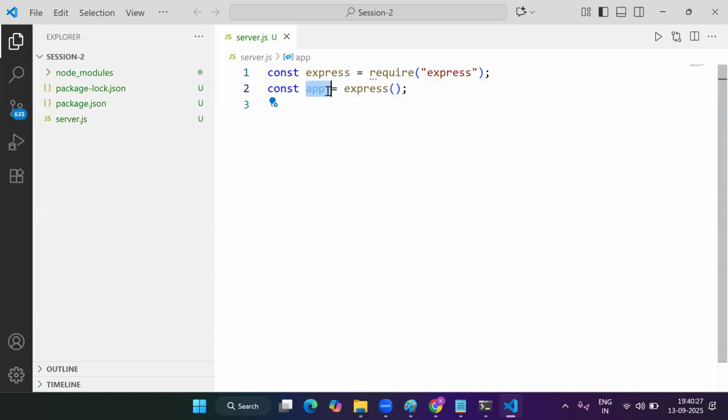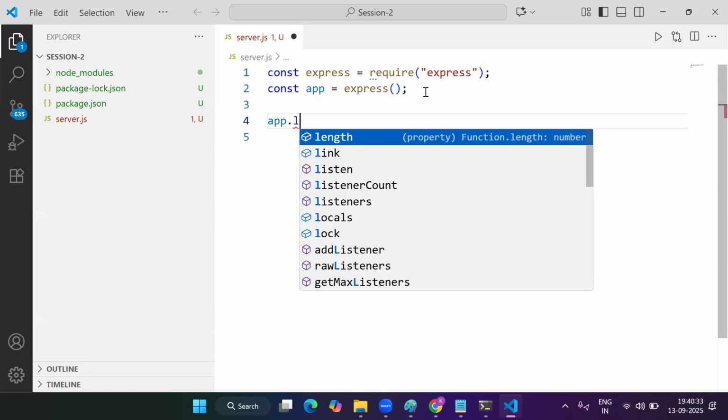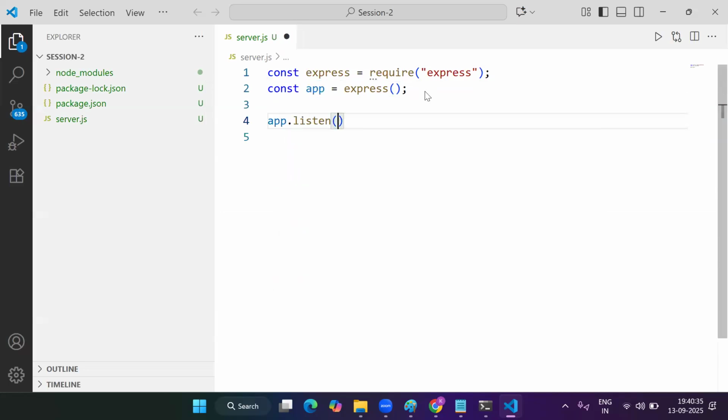Now this object contains one predefined function called listen. So using app.listen function, we can create one HTTP server, and internally that HTTP server will start. So this listen function will take care of creating HTTP server, and internally it will start that HTTP server as well.